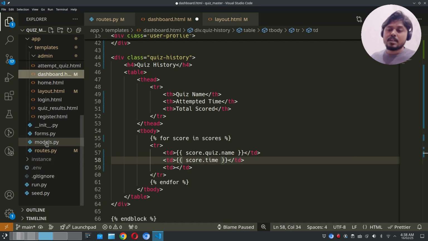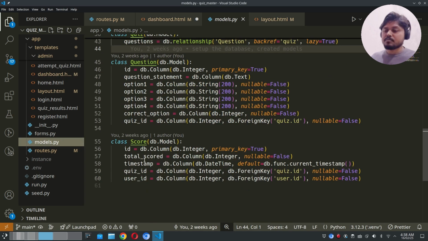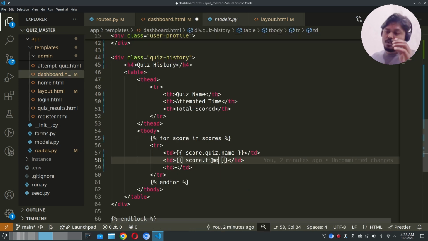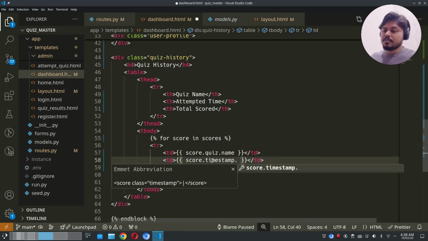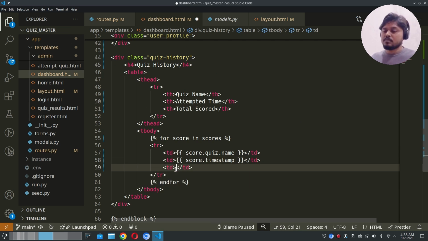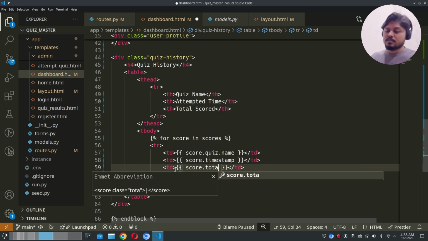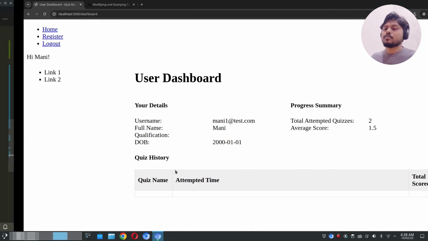We have a timestamp field in the score, this one. Score.timestamp, and then we have to format this date, but just leave it for now. And the last will be total score. So score dot total score that we already have. So we don't need to calculate anything.